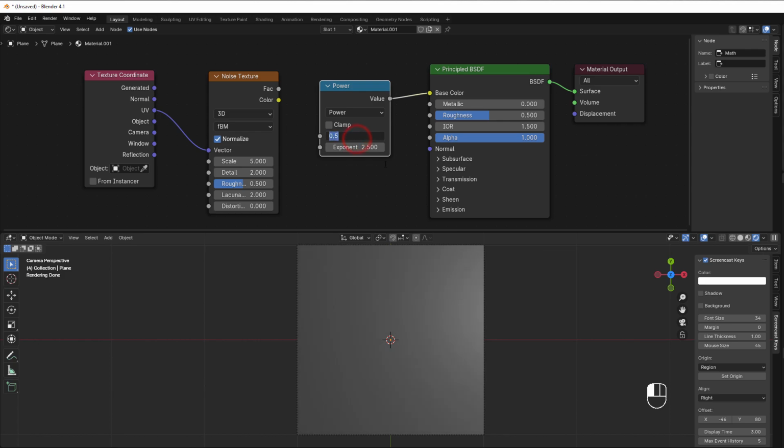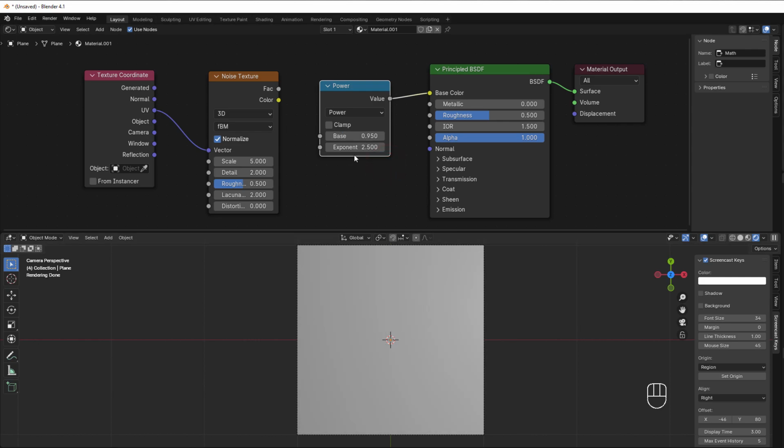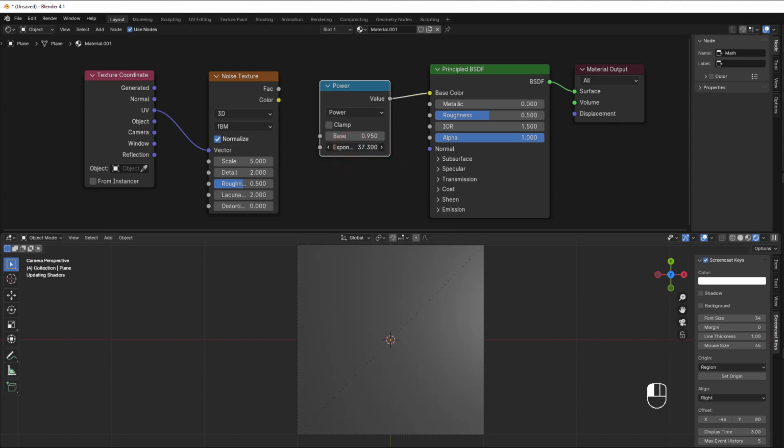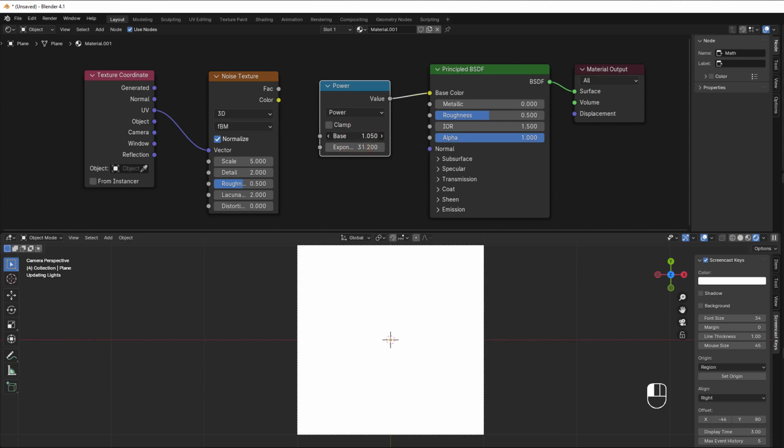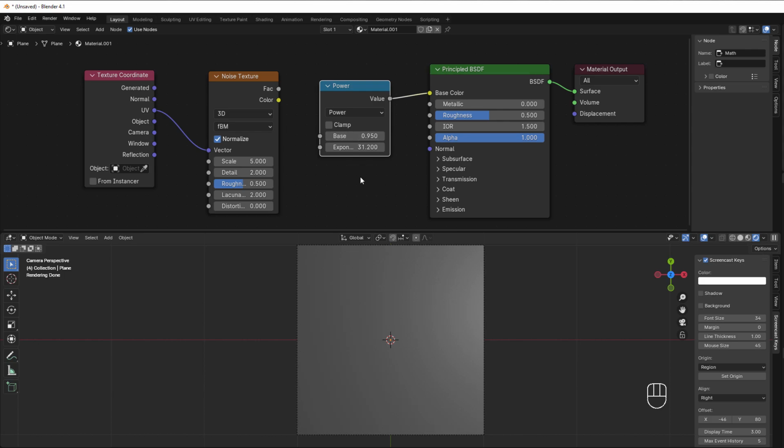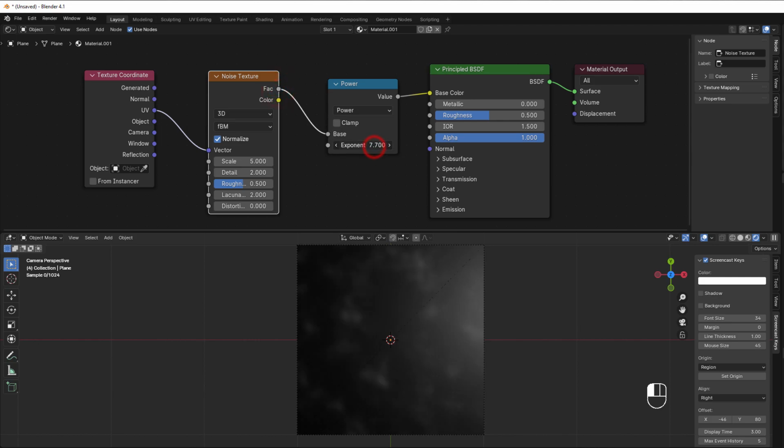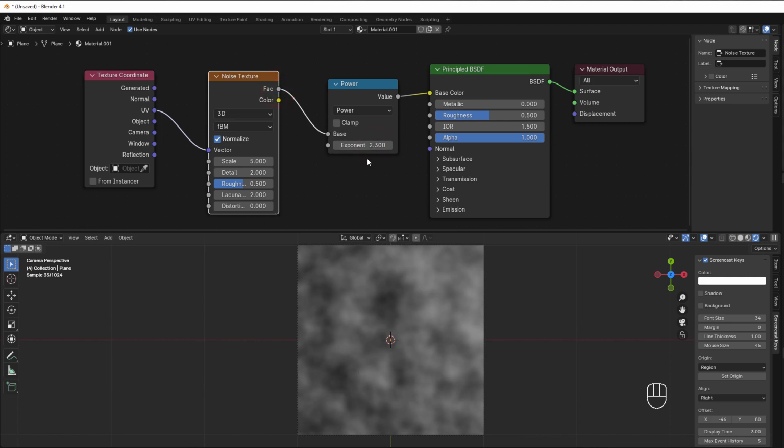And if I increase the exponent, you can see that it really decreases quickly. But if I put 0.95, then you can see it's still almost white, and even if I take it up really high, it takes a long time for it to go back to black. So that means that everything that is close to 1 will stay almost white for a longer time, and the things closer to 0 will very quickly go to black. So it increases the contrast. That is really good to use when you would like it to do like that.